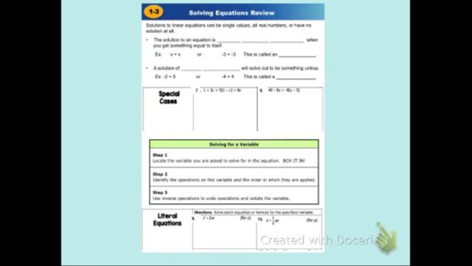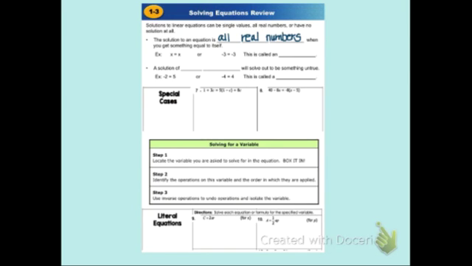So far the equations we have solved have been the typical equations that we're used to seeing. But we're next going to look at a couple of special cases that do occur. Solutions to linear equations can have single values, but they could also have a solution set of all real numbers or have no solutions at all. The solution to an equation is said to be all real numbers when you end up, through the solving process, getting something equal to itself.